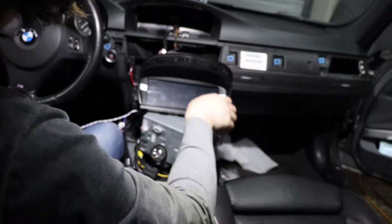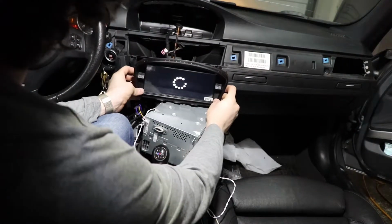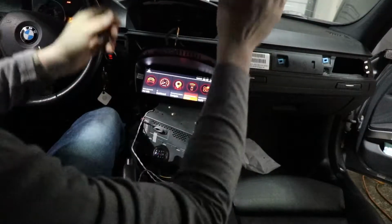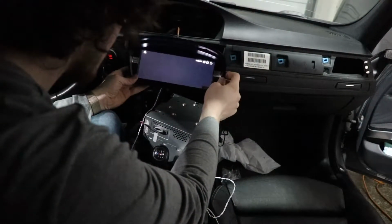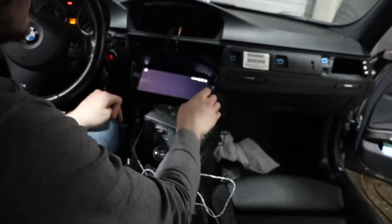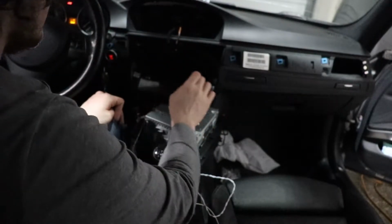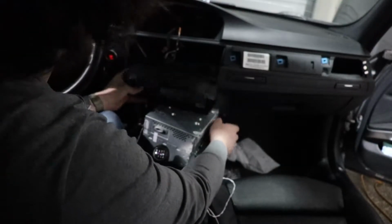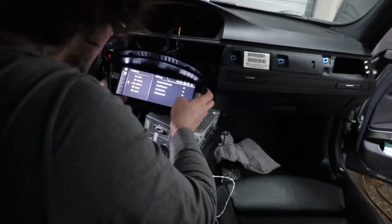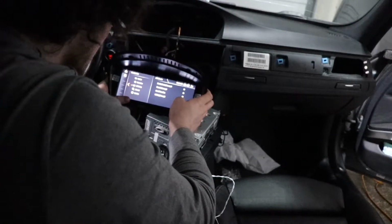Go grab my key. Classy. Yeah, she looks real nice and cheap. No, she don't even want to stay on, it looks like. No, I don't want to uninstall this app. What's going on here? No signal.